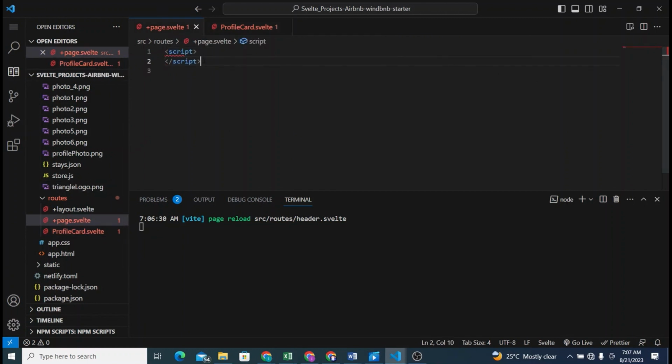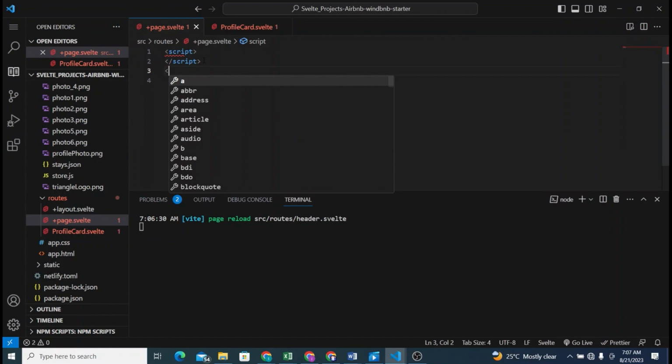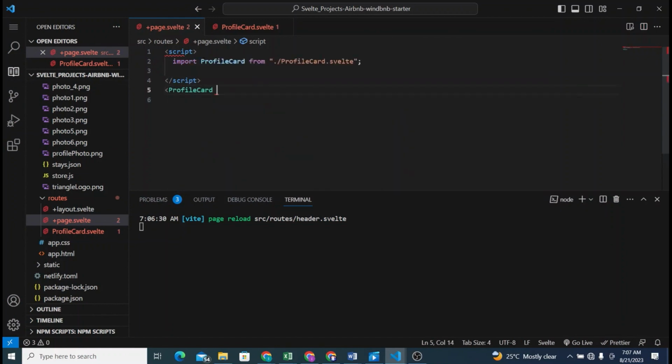Okay. So what I want to do is come to the page.svelte. I want to import our profile. Okay, it's also imported for me from Visual Studio Code. What we want to do is essentially keep this in a grid. And note, an advantage of using my starter files is that TailwindCSS is already installed, in case you didn't know.